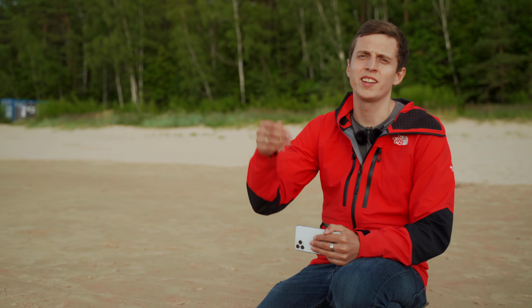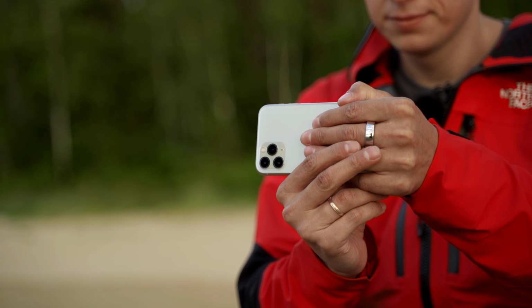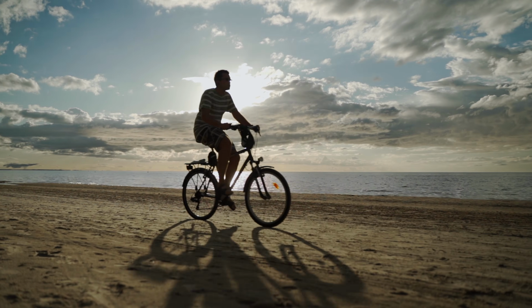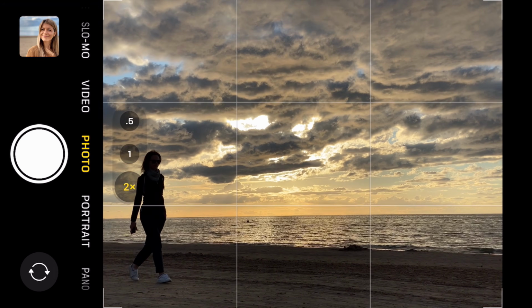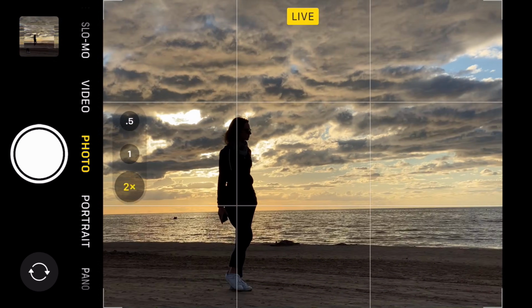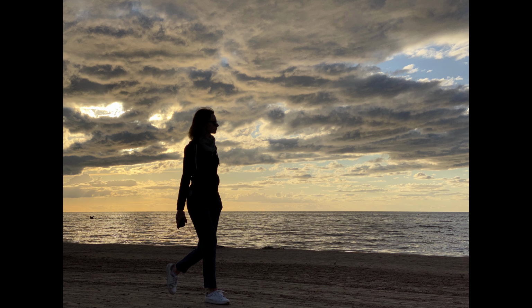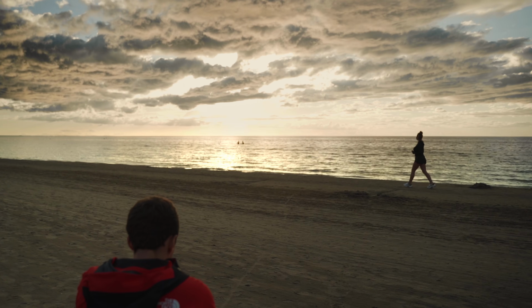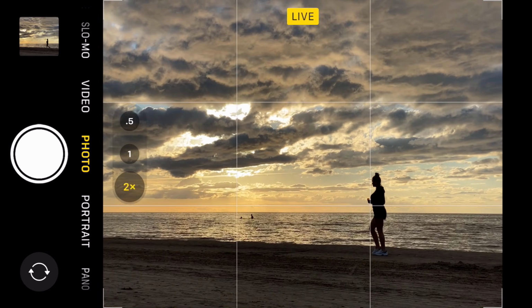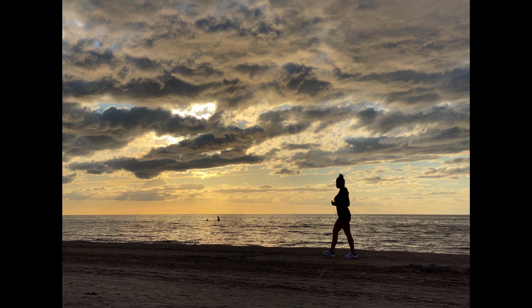Finally, the tip I just shared with you about leaving more space in the direction where your subject is looking also applies if there's some kind of movement that's implicit in your photography subject. For example, if I have a person walking through the frame from one side to the other, even though the photo is going to be stationary, it'll be pretty clear which way that person is walking. And if I want to correctly apply the rule of thirds, I would be leaving more space in front of the person and less space behind the person.